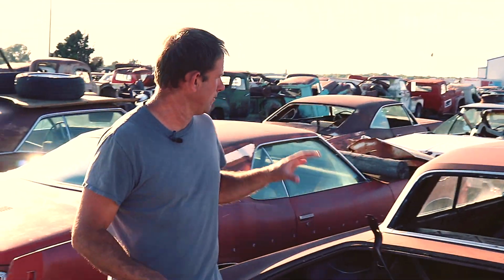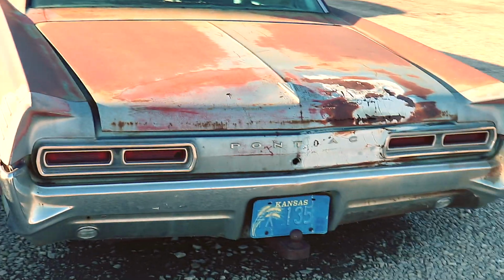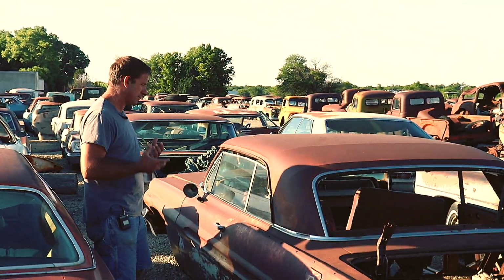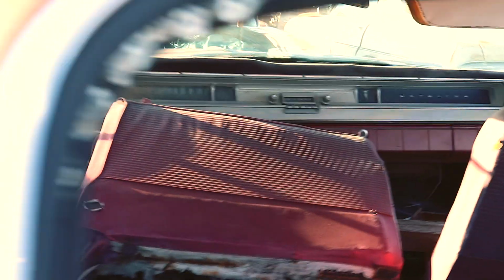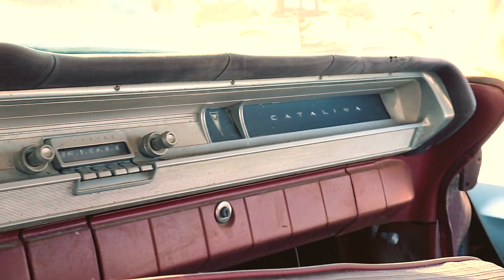Next to that 66, we've got a 62 Catalina two-door hardtop. This old car's pretty rough. It's been sitting for years. We pulled this out of a salvage yard several years ago. But these two-door hardtops, not a lot of them around. Sold several pieces off of this car just because they are hard to find and they are very popular. But still a lot of stuff here, especially being a Catalina two-door hardtop, with a lot of good pieces on it. This car is pretty rusty. But man, you just don't stumble across hardtops very often, so definitely want to keep this around because we know there's still going to be a lot of people needing stuff off of this.